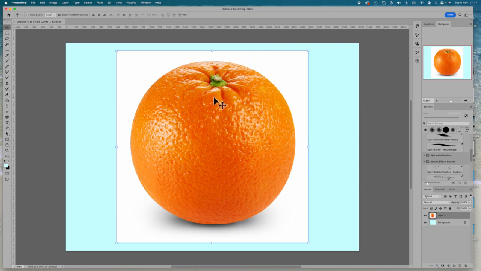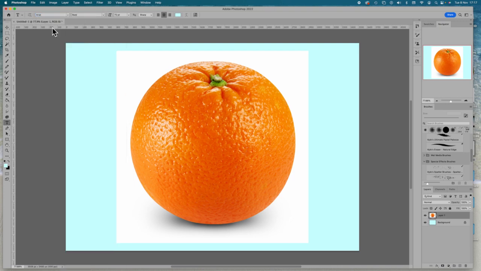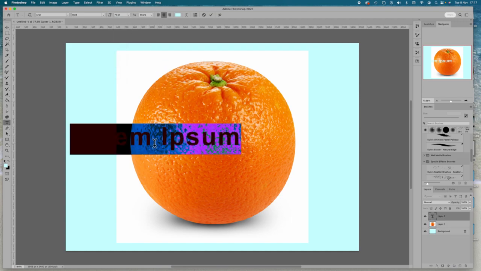What I want to do now is create a text layer. Down to T. Okay, there's my text layer. I've chosen an Arial font. Choose something that's not too fancy because you want to still be able to read the word. I've chosen the simple one, Arial. I've gone bold, I've gone big, I've gone 72. I can make it bigger later if I need to. Okay, and I'm just going to type in the word orange.